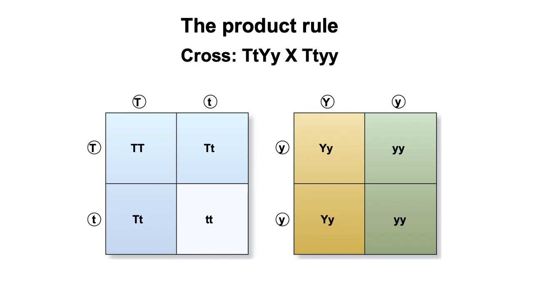So if we have a cross indicated there at the top, we have a double heterozygote crossed with an organism that's heterozygous at T, but homozygous recessive at Y. Because of independent assortment and these two things occurring independently, we can just consider T by itself first. Let's ignore Y. And if we just consider T, we would get the Punnett square shown there on the left. And we can do the same thing then for Y. We can ignore T because Y is independent of T. And if we crossed an organism with the Y genotype indicated, we would get the Punnett square that's shown there on the right.